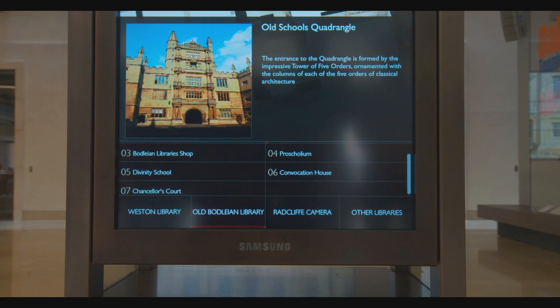That digital engagement has been brought about through a collaboration with Samsung, and they've brought their expertise, skill and experience to support our engagement with the public and with our scholars through their application, through their technology, using our content to present to both of those groups in a very modern way.